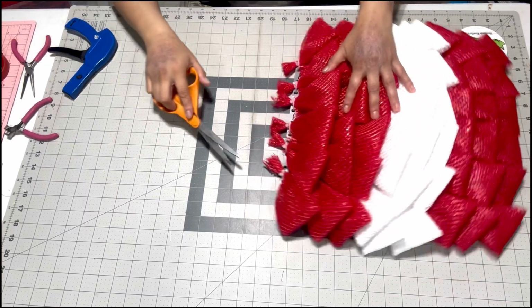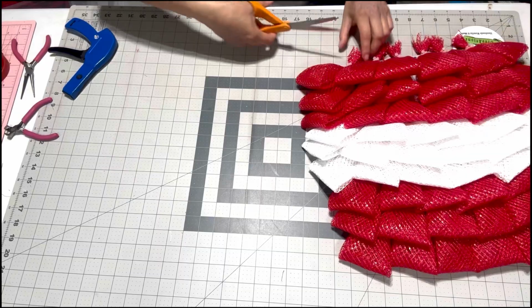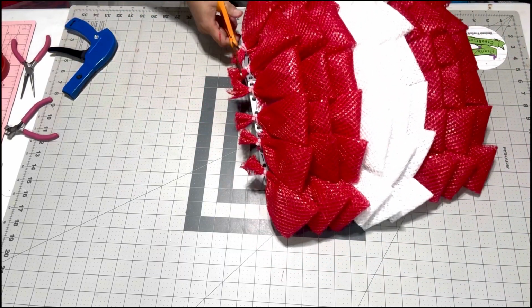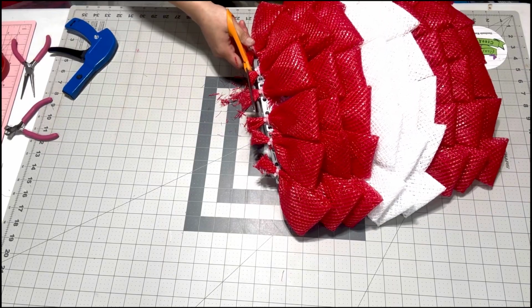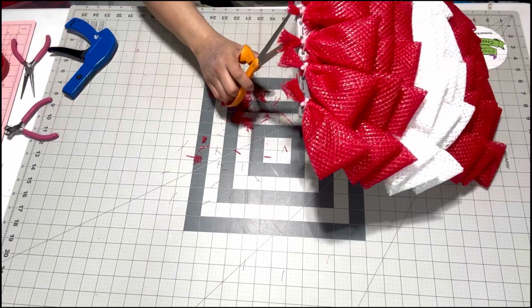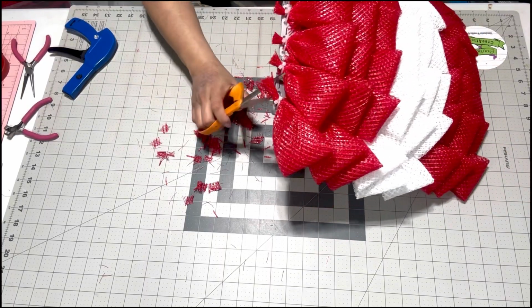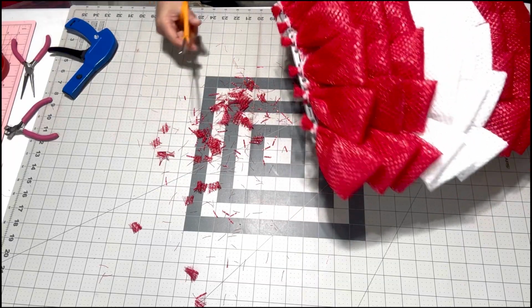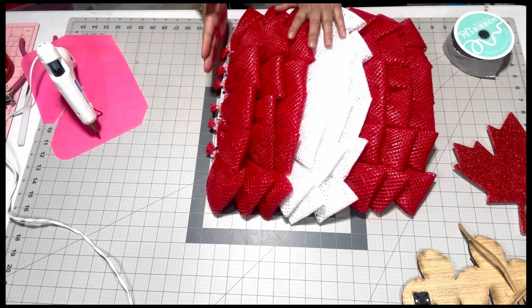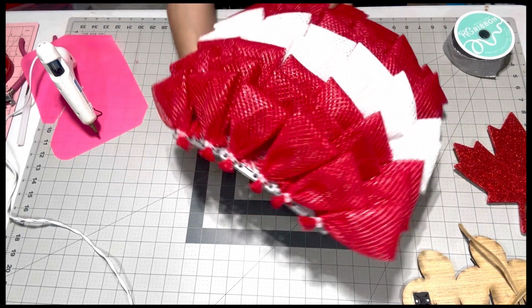So I'm going to cut a little bit of this tail off over here. Cut off a little bit of that. Okay. So now let's work on our side here. See where the mesh and the zip ties are.